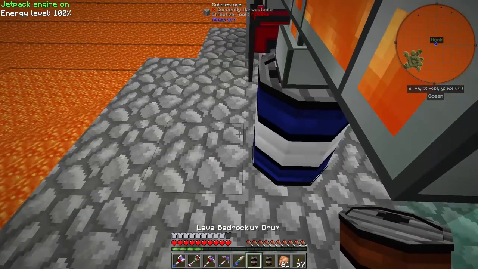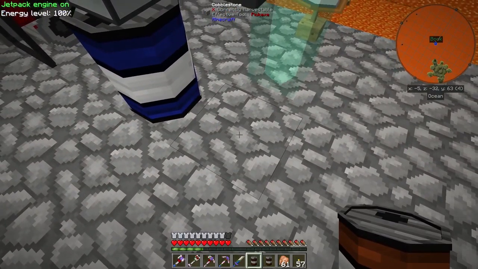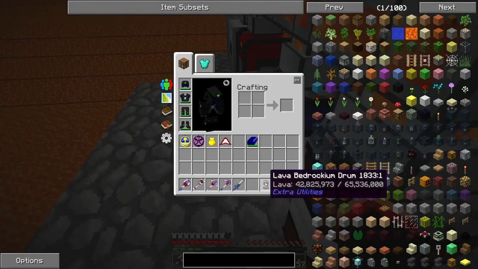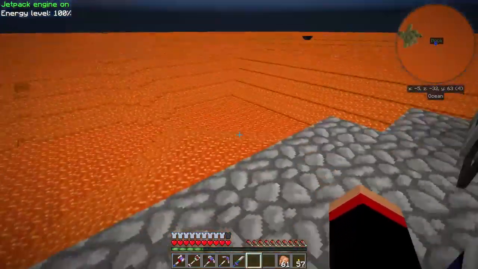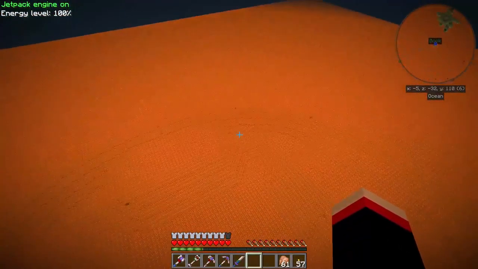Okay, which one is this one? This one is the smaller one, so we're gonna pick this up and we're gonna put it right there. There we go. Now that's filling up. This has got 42 million, almost 43, so that's good. All right, so let's just go up a little bit. You can see the pattern it's already making. It's stretched way out there.